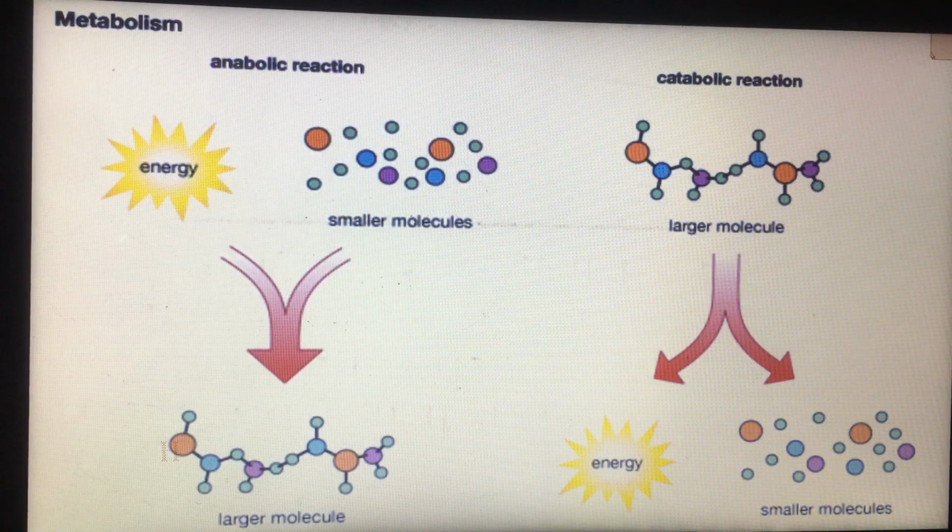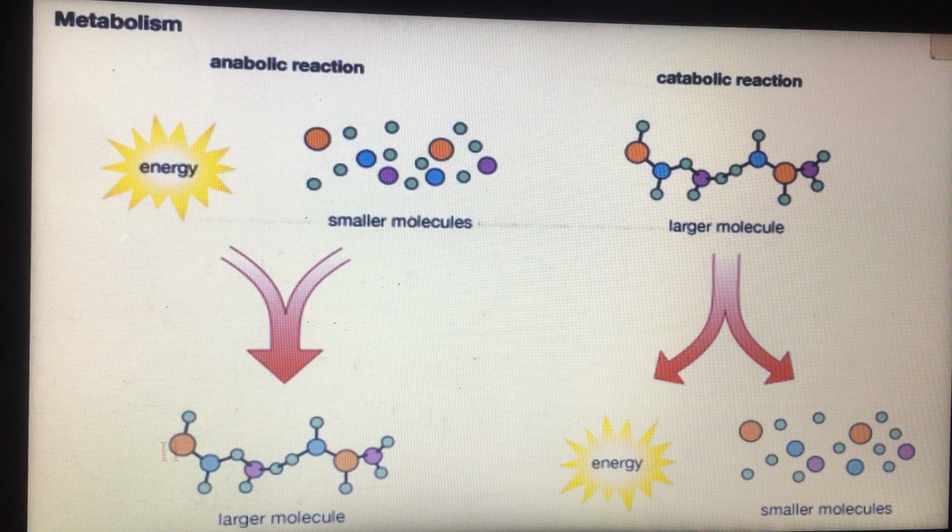An example of catabolic is the breakdown of food during digestion. Food is mostly made up of proteins, carbohydrates, and fats. Cells use catabolic reactions to break down those nutrients into smaller molecules. As that happens, energy is released. This energy may be used to maintain body temperature.